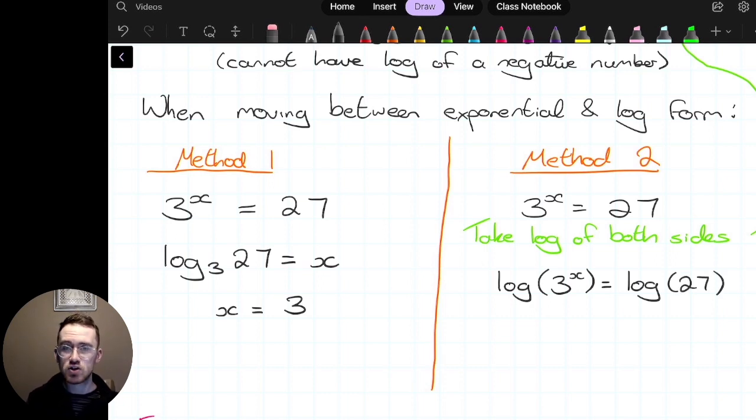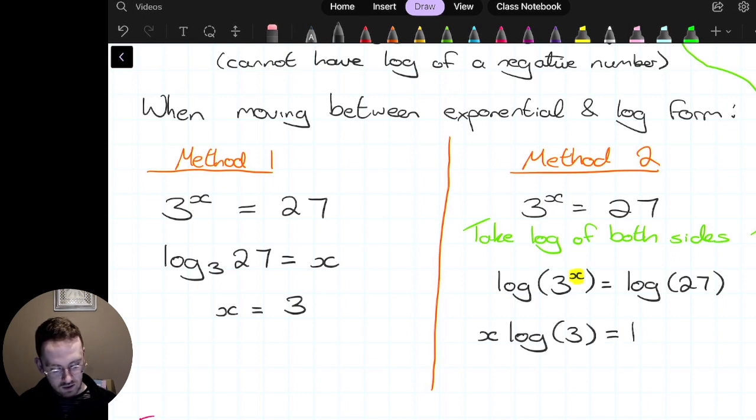A lot of the time, because we're using a calculator as well, it doesn't necessarily matter what log we're using. Sometimes it will be more useful to use one base than another, and we saw that with our ln, but a lot of the time it's a case of just introducing log of both sides so that we can work with it. So now using our rules, if we have a question like this, where that subject in the middle, that bit in the brackets, has a power as well, that power can come down to the front, and we get x log 3 is equal to log 27.